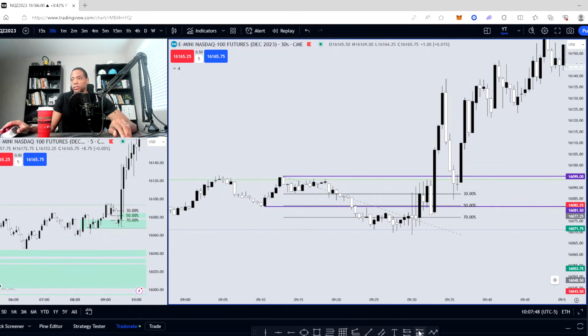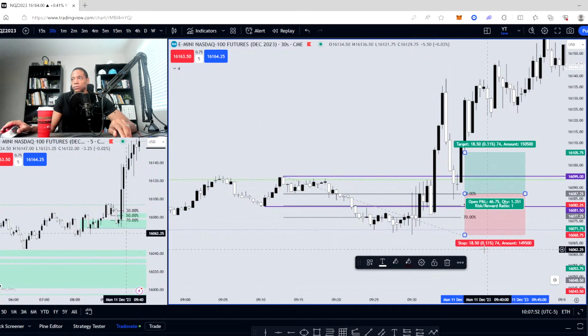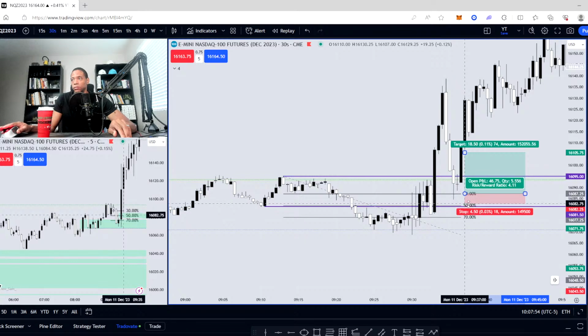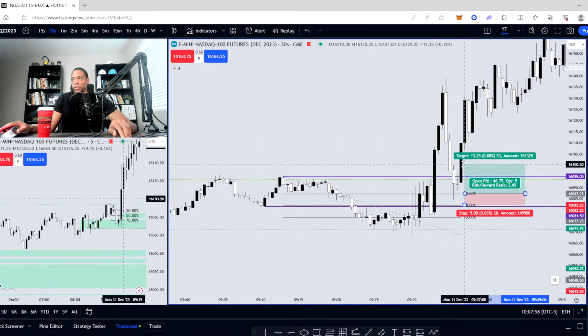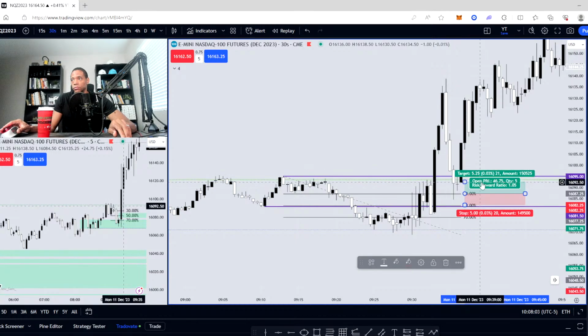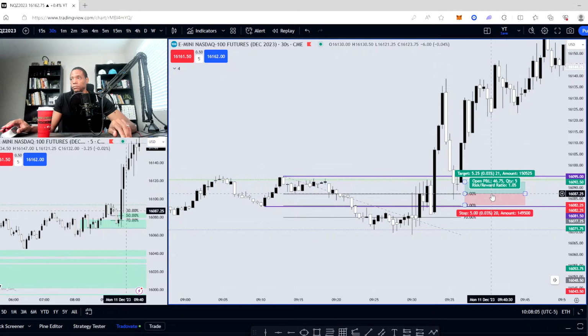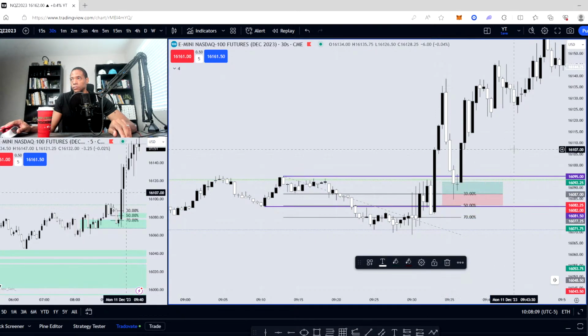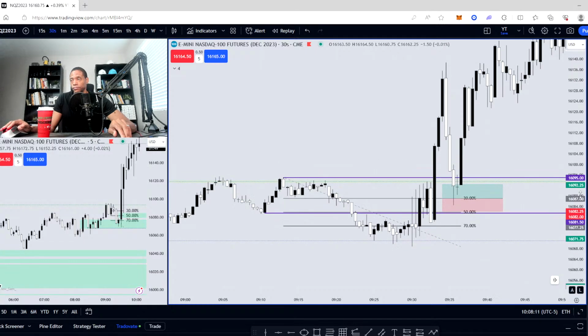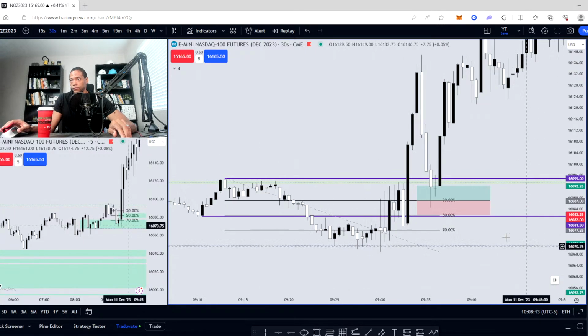So the way to trade this looks like on here is we'll put a long tool at 30%. We'll set our stop at 5 points. We'll set our take profit at 5 1/4. And that was the trade.